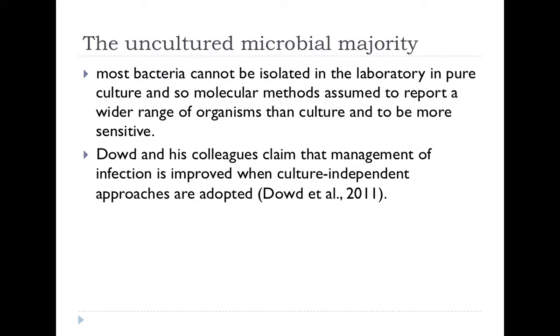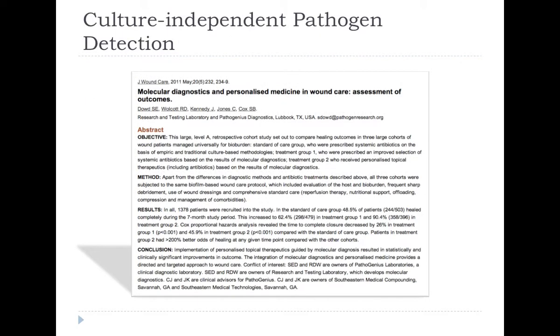And one of the pioneers in this field is a guy called Scott Dowd in the US, and he has been using culture-independent approaches, say, to wound infections. And he claims that if you look in the round, you get better management of the wound infection when you take into account the things you pick up with the culture-independent approaches than you would if you just looked at what you find in culture. Here's one of his papers. He's had a couple of papers like this, but here is one where he said that basically there was an improved outcome in wound care when you looked at the molecular approaches, the culture-independent approaches.